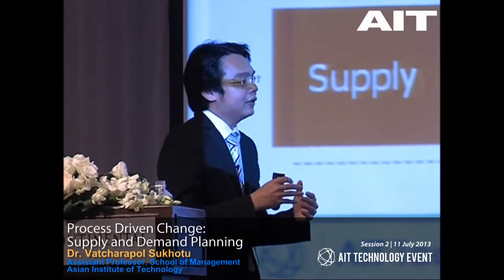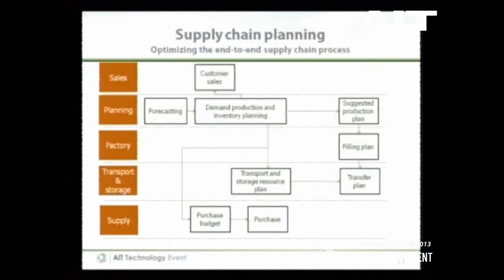So let me give you the picture, and I make this a little bit too simple. In fact, it's much more complicated in the planning. So this is the planning process. It starts with the planning team, the one that I said had 20 people managing 20 products. The planning will do the forecasting, and after the forecasting, they will start doing the demand, production and inventory planning. Meaning, after they do the forecast, they will then use that forecast to set the target that they're going to sell. That target or that budget, some people call it target, some people call it budget. Then we go to the top management, who look at it and approve this demand plan: this is what we're going to sell.